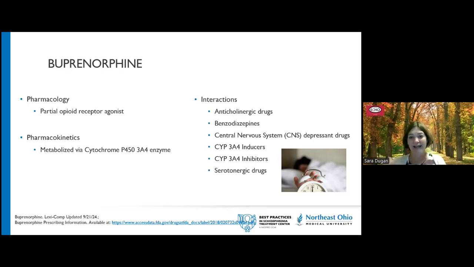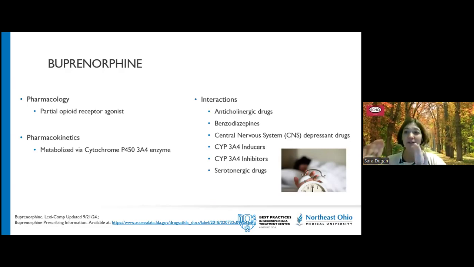So we're going to look at, from a pharmacodynamic interaction, there are going to be some effects related to that, especially related to some of the sedation possibilities. So other medications that can increase sedation. So pharmacodynamically, we do see some interactions. And then pharmacokinetically, it does use some of the enzymes that can be impacted by inducers and inhibitors. So it is metabolized by the cytochrome P450 3A4 enzyme. So this particular enzyme is very popular. It metabolizes a large number of medications, buprenorphine being one, and it is very susceptible to drug interactions.